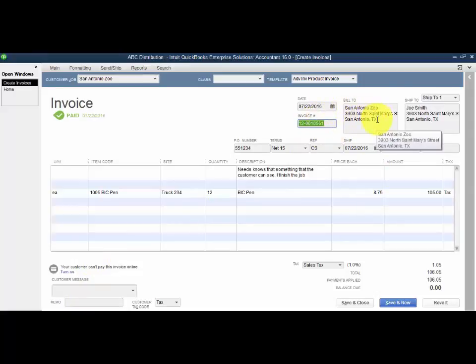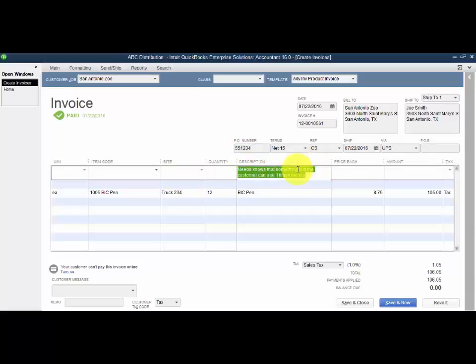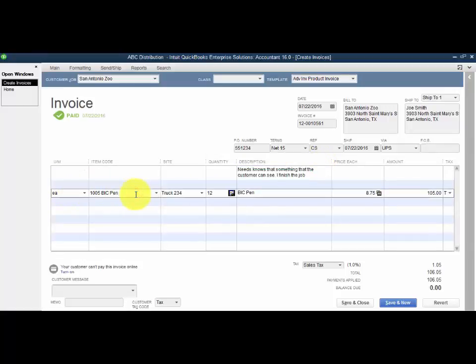Okay, so I have my bill to and my ship to. Notice that the ship to was a little different because my service address was to Joe Smith. The PO number comes across, it picks up my sales rep, terms, etc. from my QuickBooks file, or if you want the technician to come across as the sales rep in here, you can have that happen as well. Down below, again, it's a preference if you want the work done description to show up on the invoice or not. So I have that showing up here. And then I have my item here, my big pen.